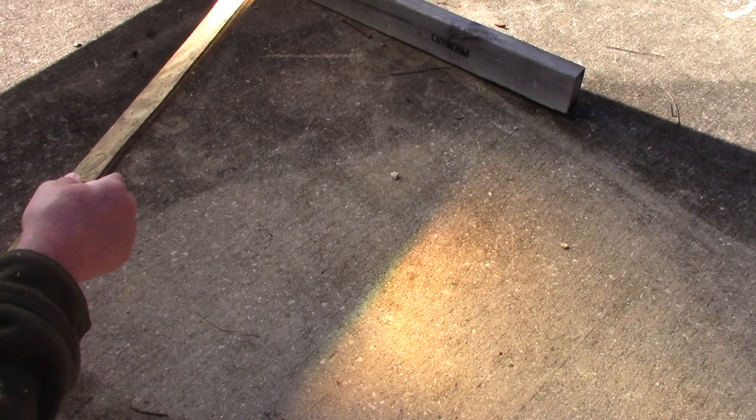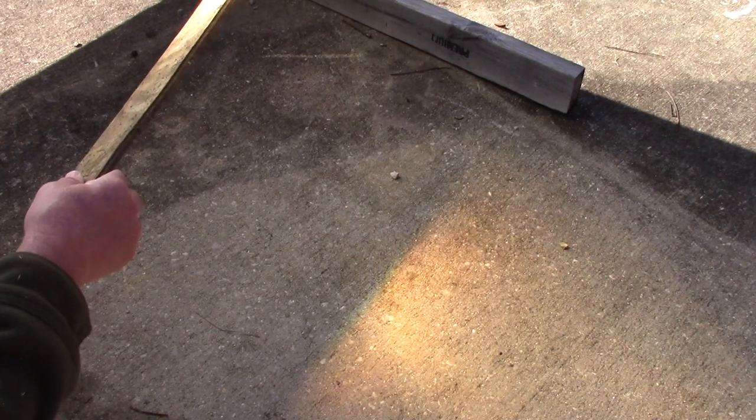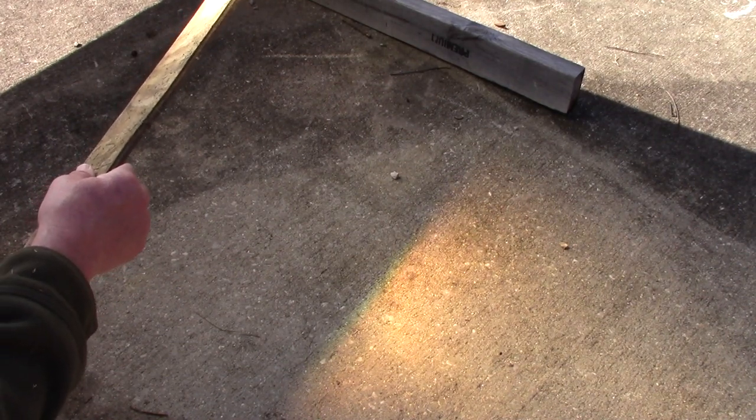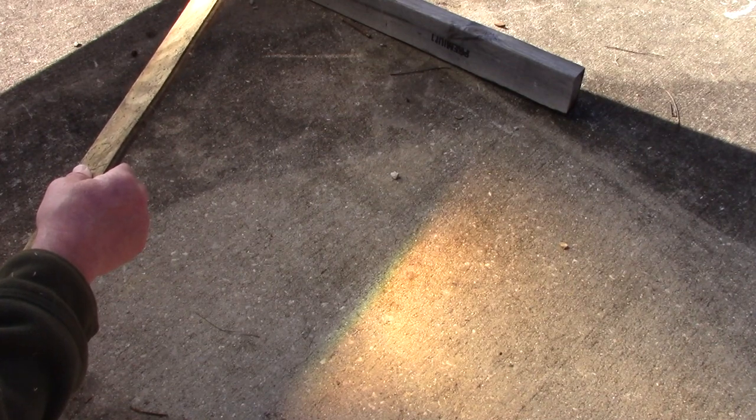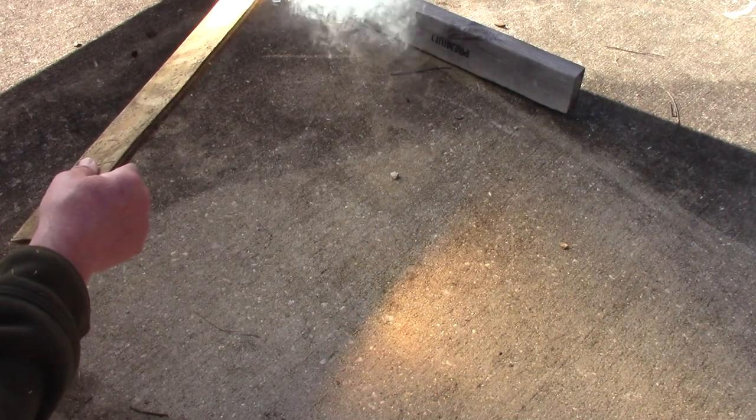But is that not amazing? It's a good way to cook. I've got a RAM solar oven. I'm in the process of getting another solar oven. They just work so well.